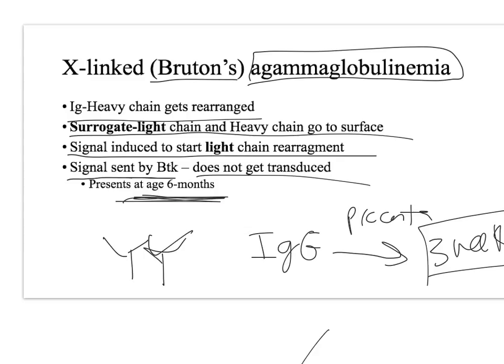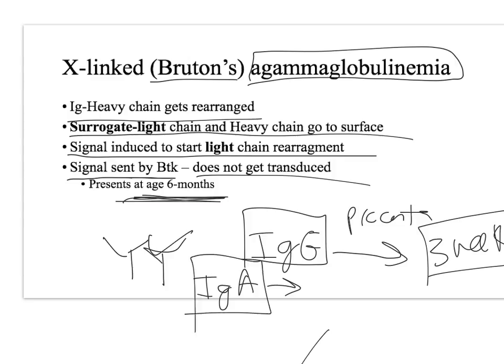A baby, specifically a boy, was sick at 6 months old. That was his first time he got sick. He started getting recurrent infections. You're looking at X-linked gammaglobulinemia. Now, where else do you get Ig from your mom? You get IgA from breast milk, to protect the mucosal surfaces. The IgG is actually circulating in the baby's blood. The IgA can only coat the mucosal surfaces, so it doesn't actually go into the child.